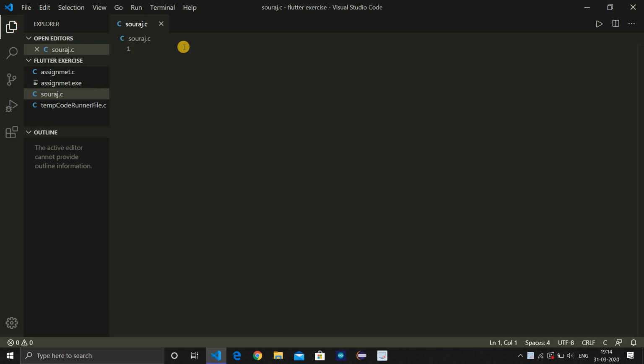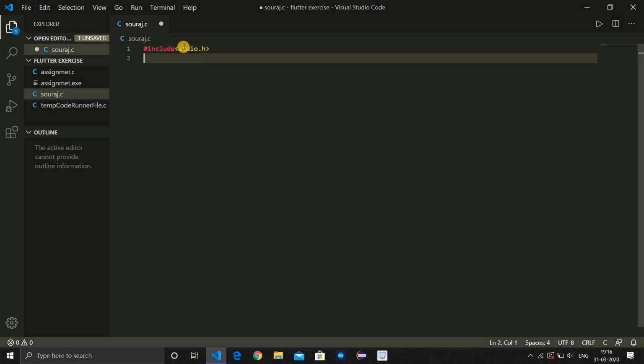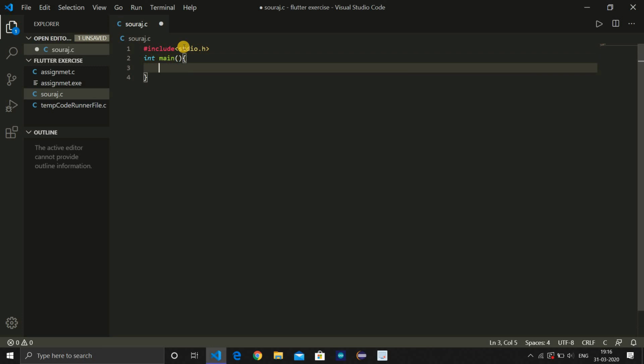So let's start coding. Hash include within brackets stdio dot h, then int main, parentheses, and here is the body. So we need to type our code here.